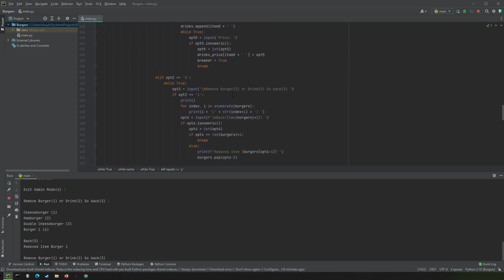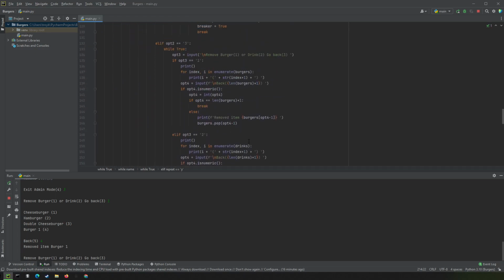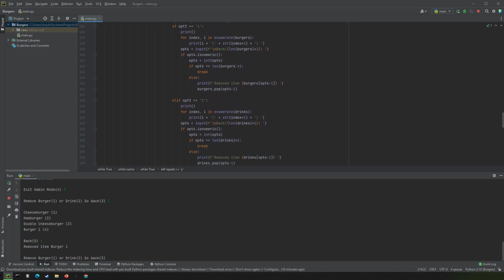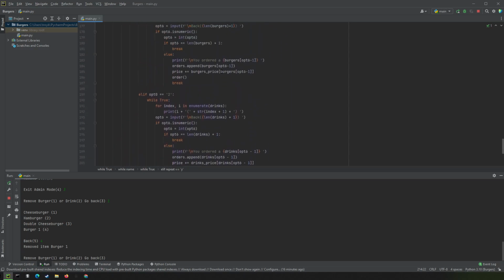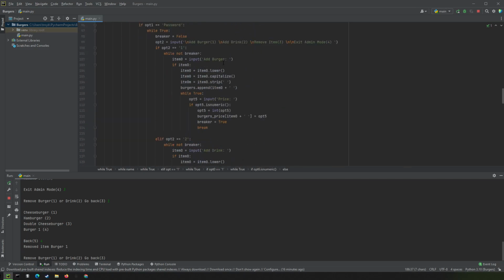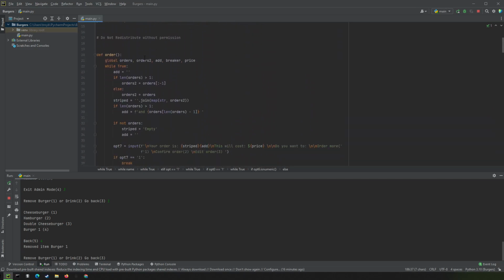Anyway, back there, if you remember, after you order an item, it calls, where are we? Here. If you order an item, it calls this function. I just split it up into a function because I had to break out of a loop, and loops are extremely annoying in Python. It's one of the worst parts of Python. Here it just gets in all of the information it needs with the global keyword, whatever you want to call it.